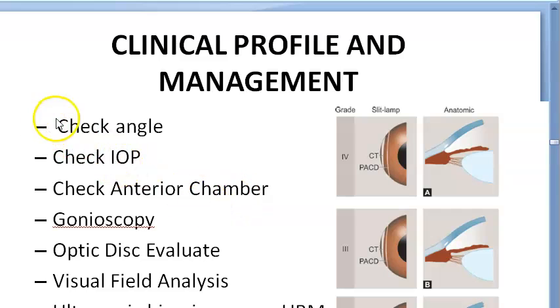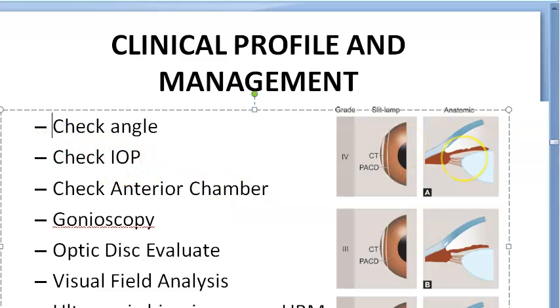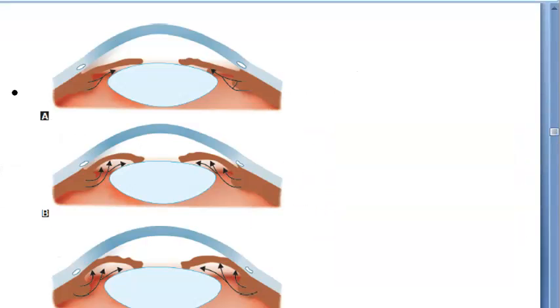Move on. What will you do, guys, in these people if the angle is at risk? Basically, you will follow up with these people. You can do laser iridotomy. Laser iridotomy means, before it goes into any situation like this, in the iris itself, they will make a small hole so that the aqueous can escape via that hole. So prophylactically, you will make this hole so that these people will not go into glaucoma later.